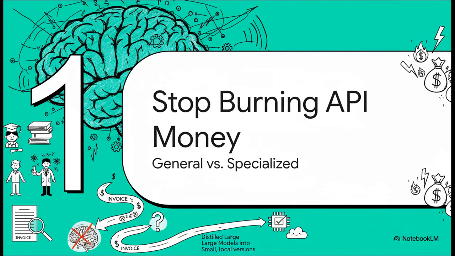So what's the real problem here? It's that you are burning money paying for this gigantic general-purpose brain to do a very simple, very repetitive job. I mean, think about it for a second. You're using a model that can write incredible poetry, that can ace the bar exam, just to pull structured data out of an invoice. It's kind of like hiring a nuclear physicist to do your taxes. Sure, they can do it, but it's a wildly expensive and super inefficient use of their brain power.